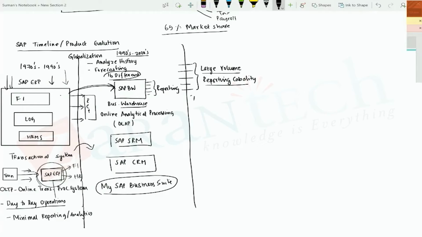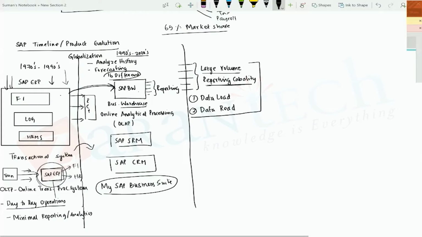One is, data load takes a longer time because the large volume of data is being pushed into BW. That takes a longer time. Similarly, data read also takes a significant time, right? Because if I have stored several million records in my BW system, to retrieve that, to be able to report on that information is going to take a lot of time, right? I have to do a lot of calculation, bring the information onto the screen so that the users can view that information. So if you look at it, the data load and data read performance was becoming a significant problem when it came to BW.